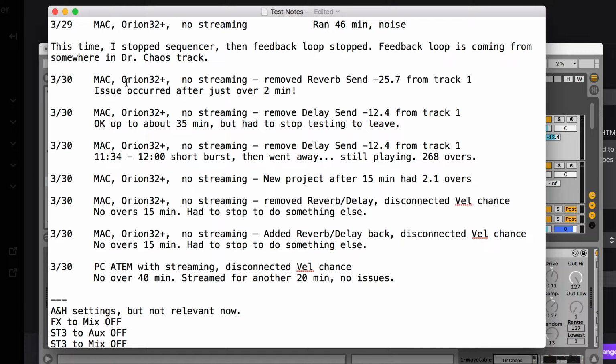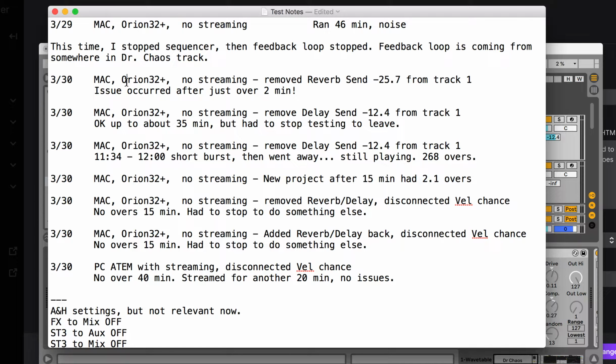There were no clips. It was well below, like -6 dB as it was running. And so then I started thinking of things like, maybe there's a feedback loop due to reverb that's feeding into itself, that over time gradually builds up.